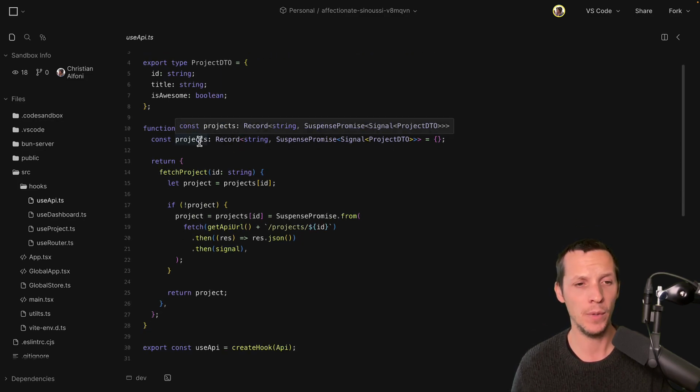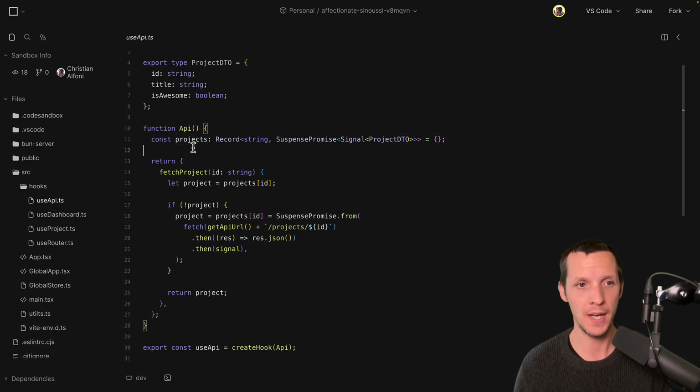And we can see that we decided to put our projects cache into the API. This could have been a separate hook if we had complicated caching logic. Maybe we wanted our API to just be about fetching data, and then we would have a use projects cache as a different hook to manage the caching of projects specifically.